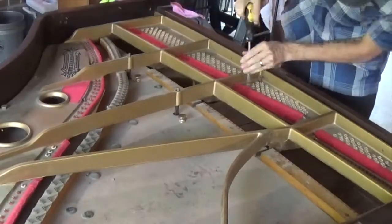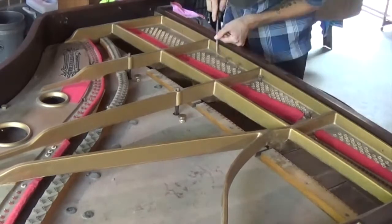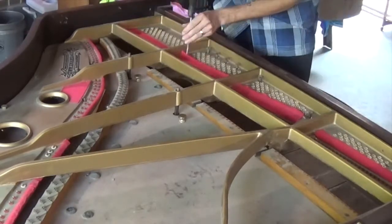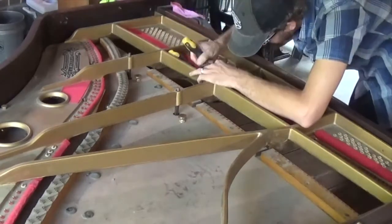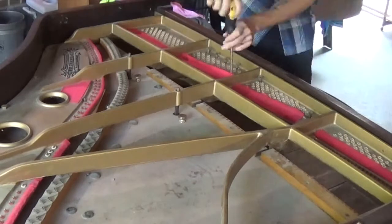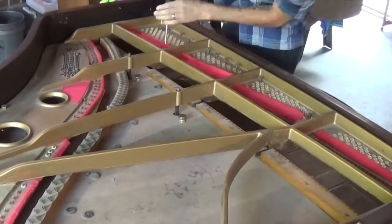Once you have removed the nose bolt nuts, you will remove the screws that connect the plate to the pin block. Make sure to check underneath the felt, as there are probably some under that you don't normally see. Keep in mind that there are probably more under the plate that hold the pin block to the cabinet that can only be removed after the plate has been taken out.